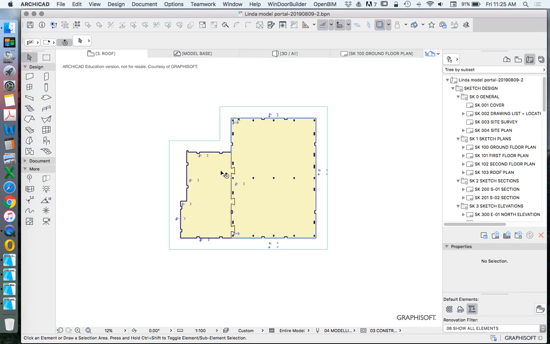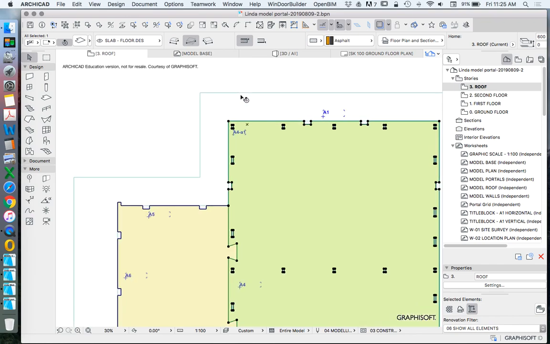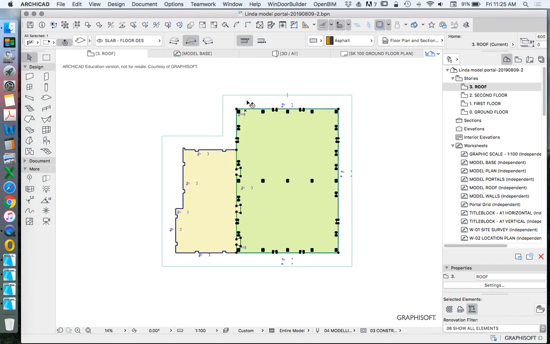So what's this? What are we looking at here? We're looking at slabs. We don't need to morph these in this case because they are in this orientation. We only need to morph something if we're altering its orientation.